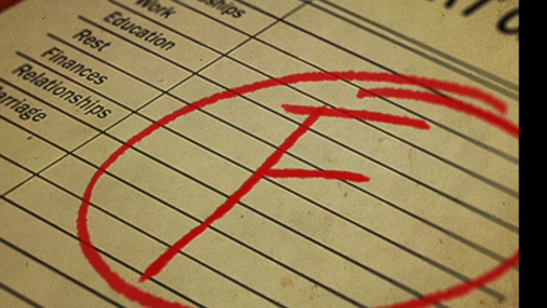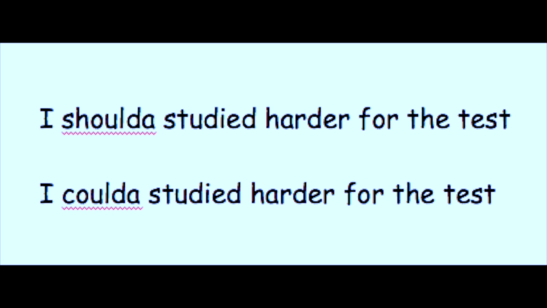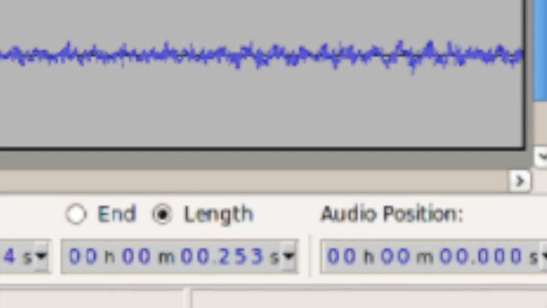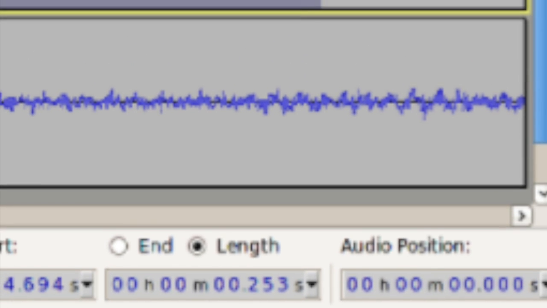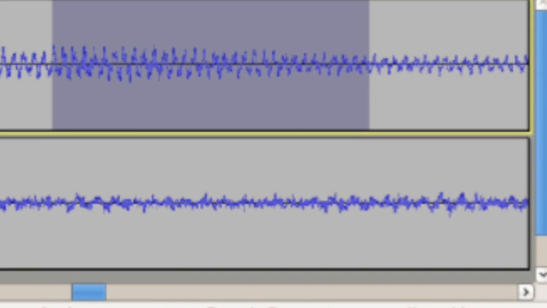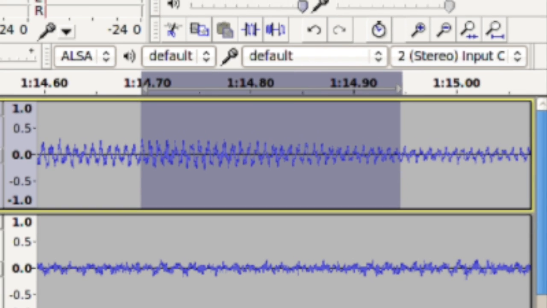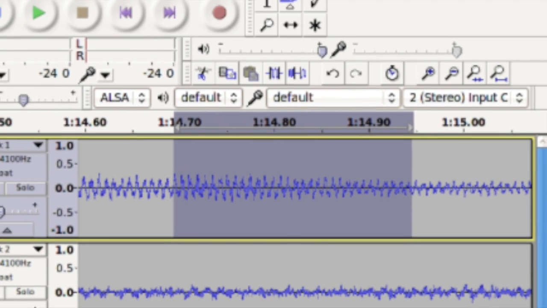Next, you could look at should have and could have in their reduced forms. Examples: I should have studied harder for the test, or I could have studied harder for the test. For further practice with reduced forms, a fun project would be to record a short conversation between you and another student and transcribe it. Then rewrite the conversation using reduced speech, or fill in where reduced forms ought to go.